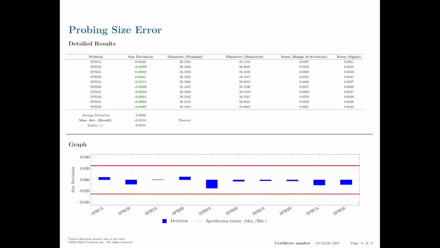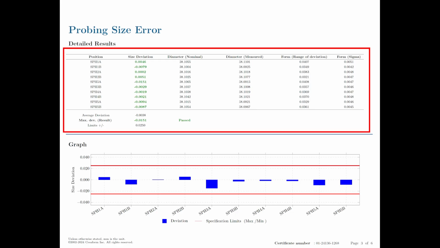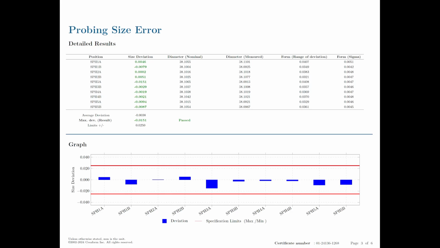Here are the actual measurements, measuring that size error, basically the diameter of the spheres on that ball bar in all those different positions. You see the actual amounts on the top, and below you see a graph. In red, you see the stated accuracy from the manufacturer. So you can see the deviation is well under that stated accuracy.